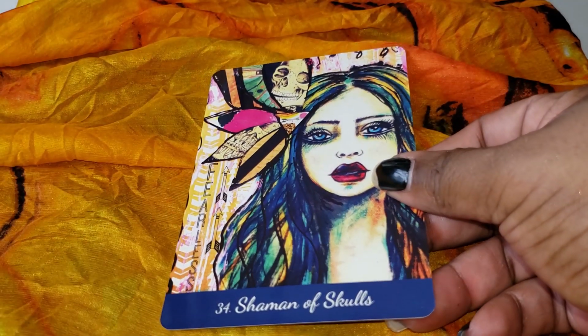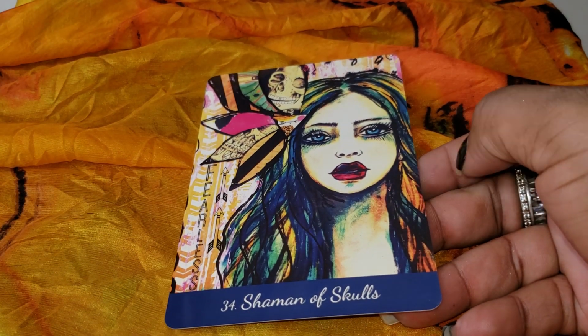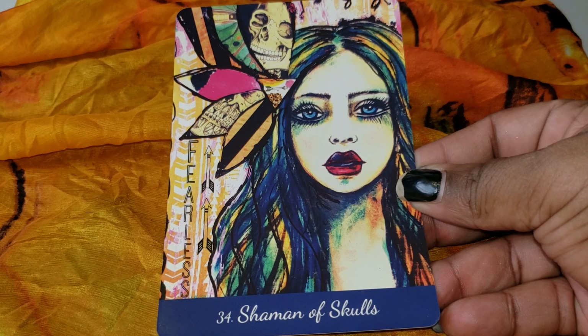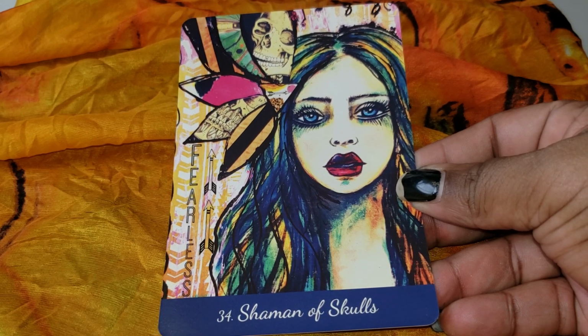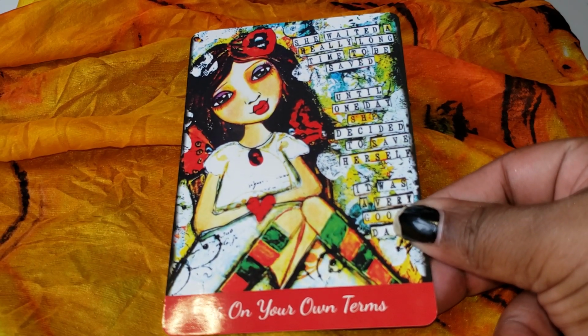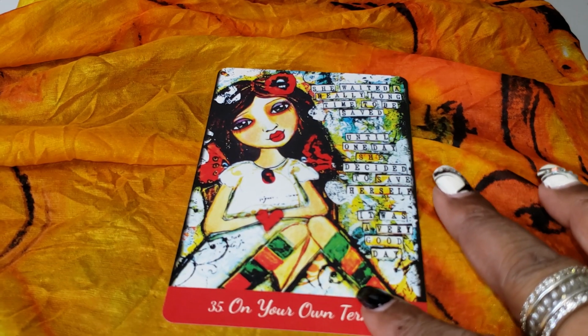This one is the Shaman of Skulls. This card is about being fearless, apparently. You can see the skeleton in the background and her, I guess, conquering every fear that she has. Now check out this one. On your own terms. Push it up just a bit.